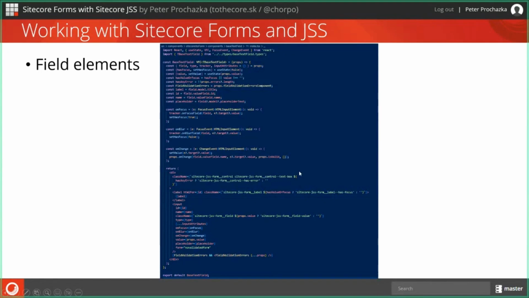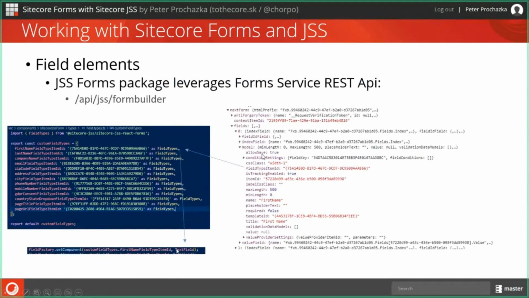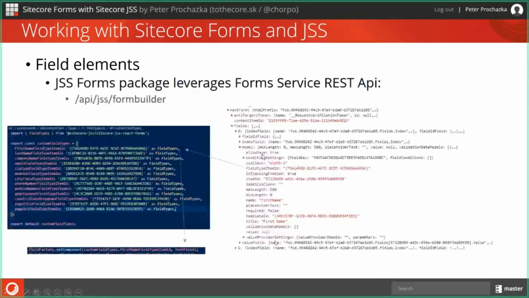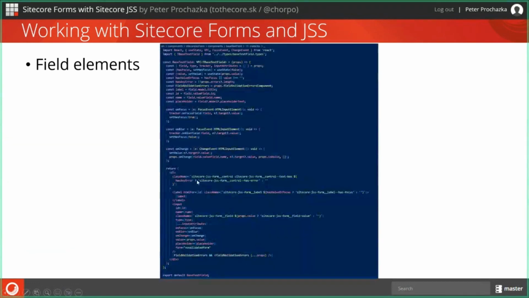This is an example of one of the components that we have created. This is the base text field. Basically, this text field that I mentioned here is only inheriting it. It's more or less the same. So this is the simple implementation on the React side. We have the functional component. We have some functions like onFocus, onBlur, onChange. As you can see, it is changing the value field, which we have seen here. This is the value field, right? It is specifying it, right? So here it is setting the value.